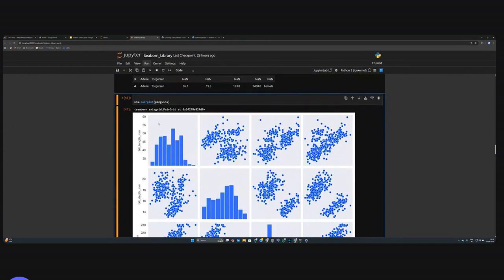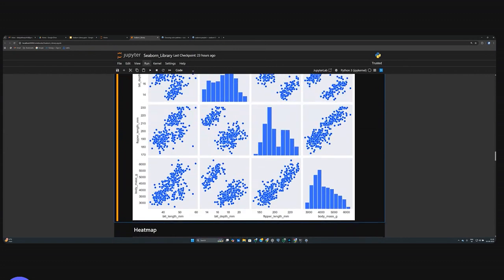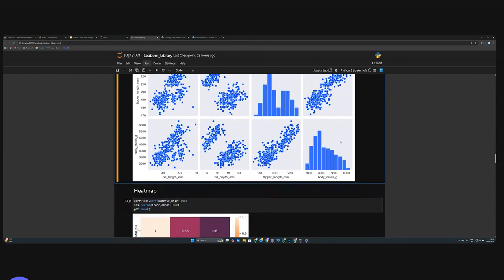Okay, so this is the pair plot that we are doing. But see, just giving a plot will not work out. You need to understand, okay, what is this? What is this? Okay, this is flipper length mm. So if you see here, we need to understand the data first. I just added this for your reference purpose.